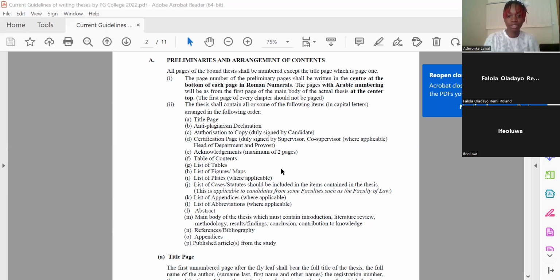Next, the abstract is a summary. You're going to have an abstract at the beginning of your work, but I think you should write it last, after you have finished your work. We are going to get to the introduction, the literature review, and then the content. Depending on your topic, the content might differ, but everybody will have an introduction and a literature review, then the other content that is typical to your topic, and then a conclusion. If some appendices are necessary, you will have them at the back.